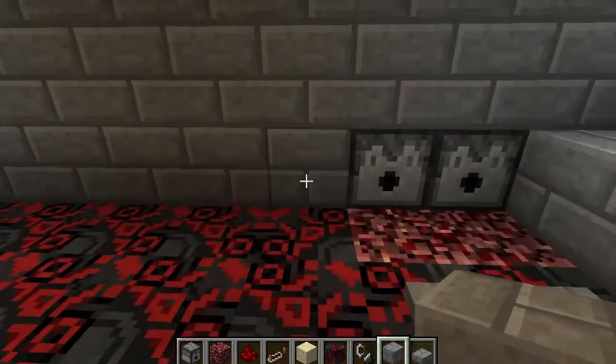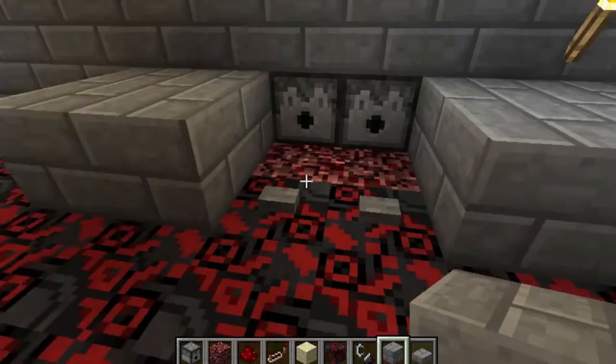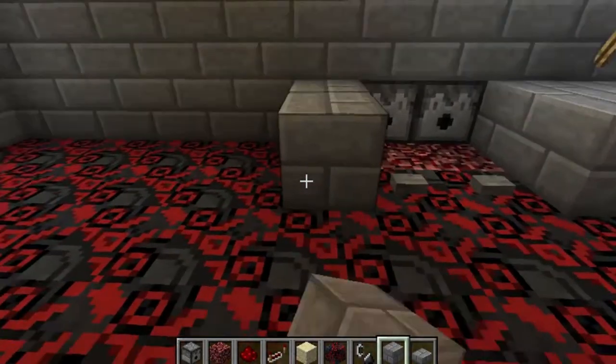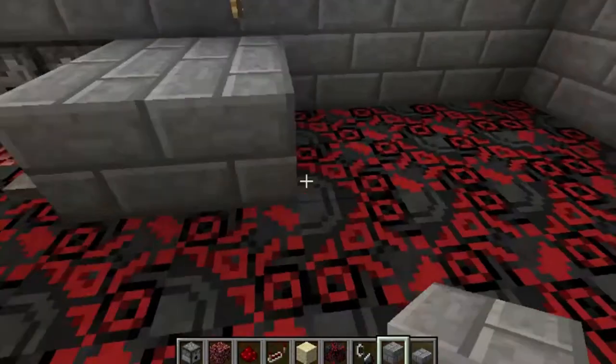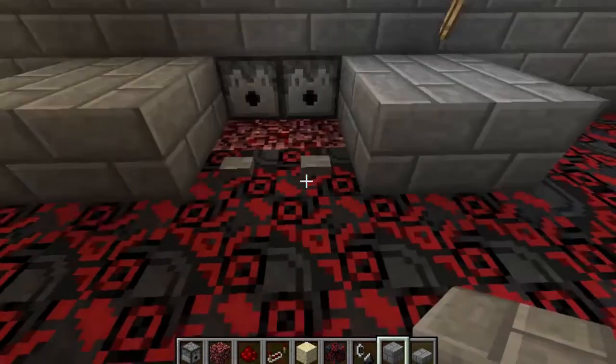And of course you want to do the same on the other side. Make it look symmetrical because, let's face it, it's a little bit ugly if you just have that there. And people are like, what? It's just a little bit nicer if you make it symmetrical. Anyway, now I believe that this is done.